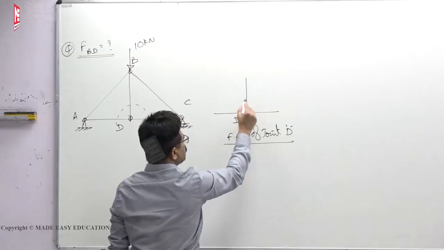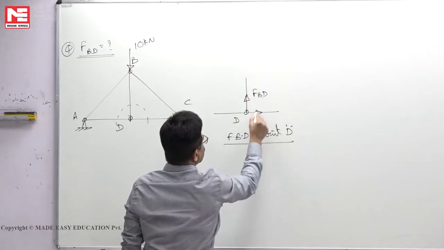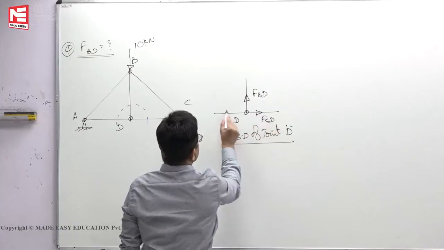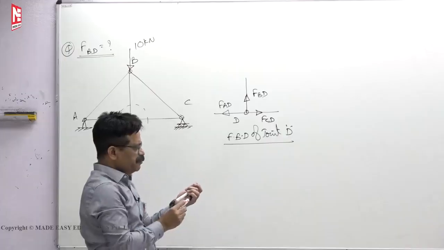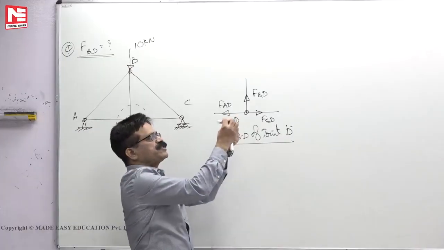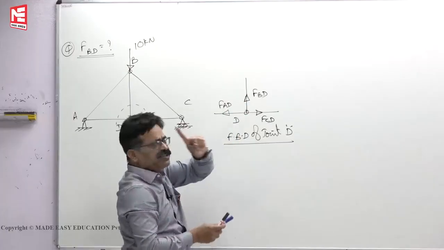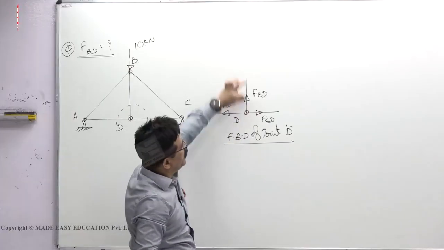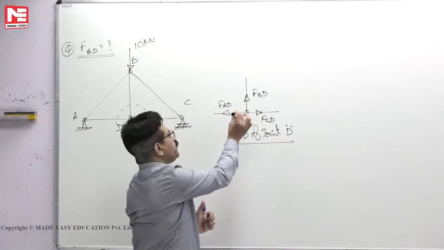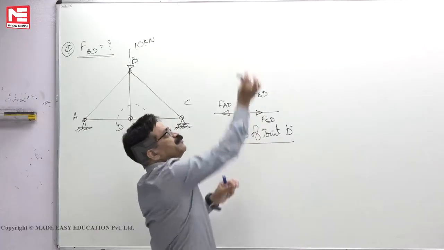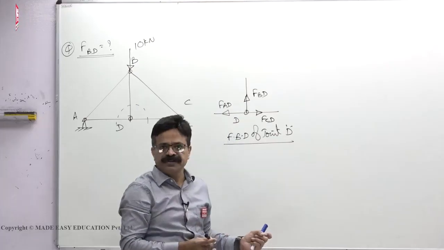Inclusive of the members. Assume that force in the member BD is acting like this. This force in the member CD. This is force in the member AD. So, on the pin, there are 3 forces, one force like this, one force like this, another force. If FBD is 1 Newton, let us say, to balance this 1 Newton below the pin, nothing is there. Because of that 1 Newton, what will happen to the pin? It will go up. As rigid body, it will translate because nobody is there to pull him down.